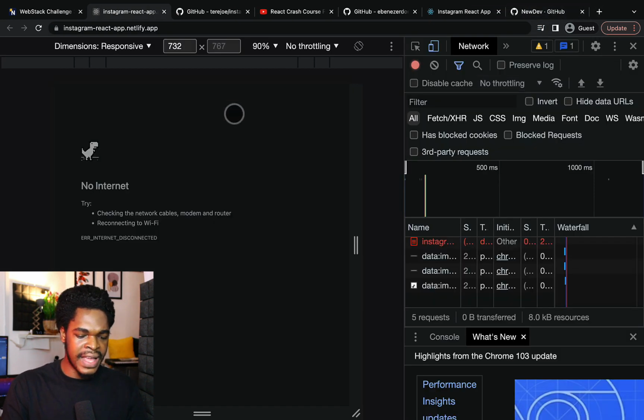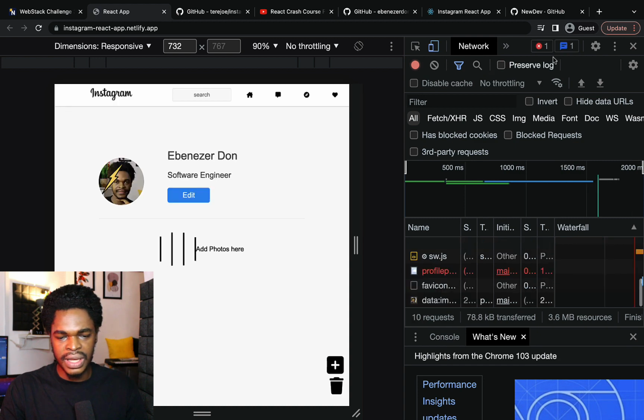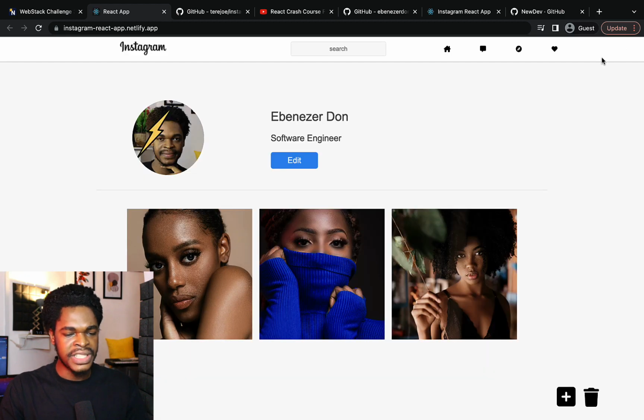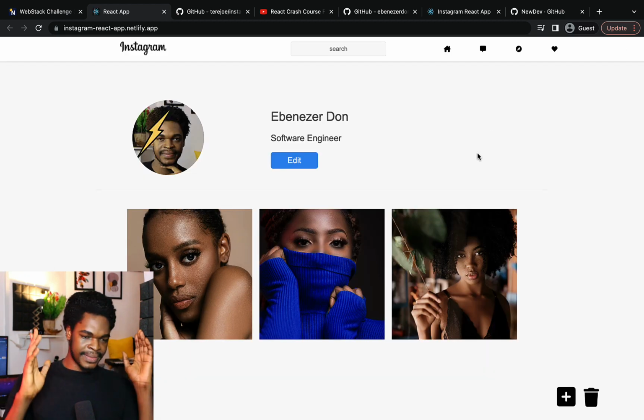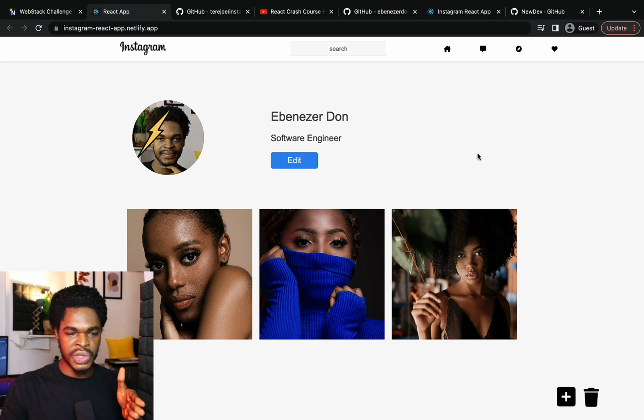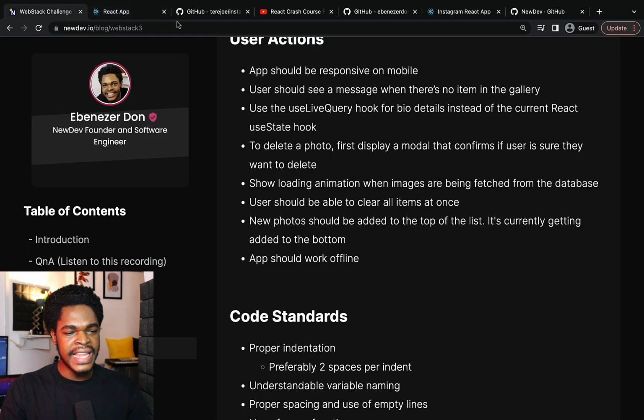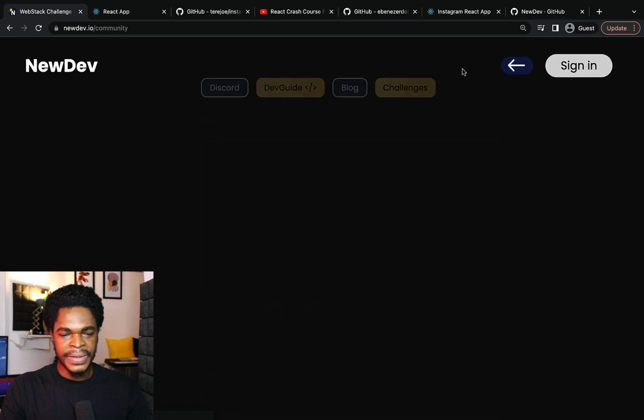Other than that, I can understand that it was a bit challenging to make the application work offline. It would have been great if the application was working offline though, but there are still folks who got it to work offline, and we're going to see theirs. Let's go to the next one, but before we do that, let's look at Nkechinyewe again.